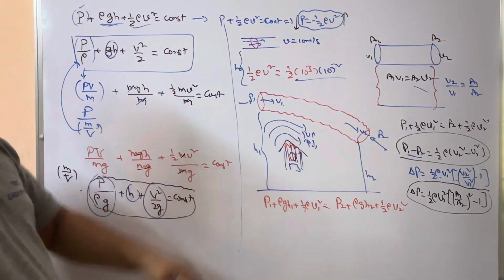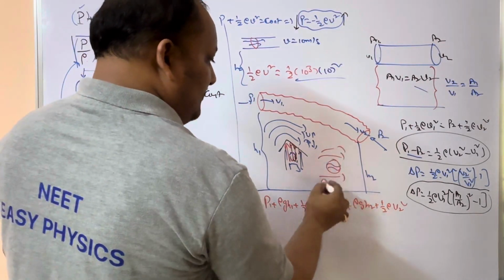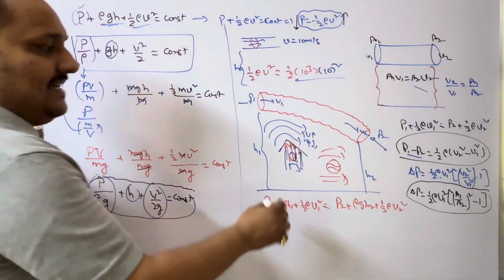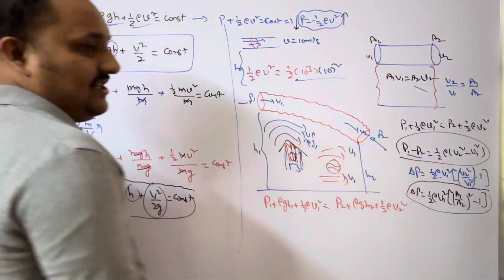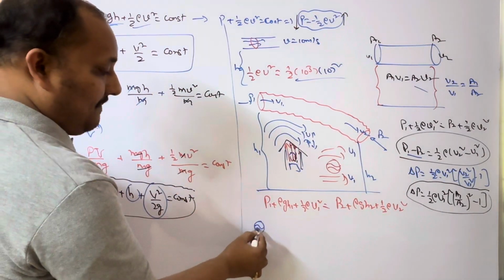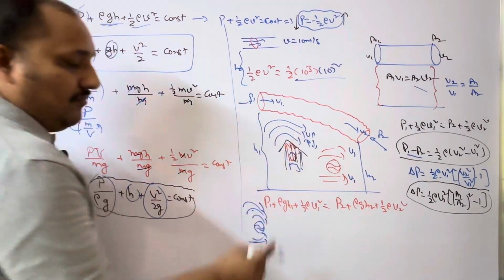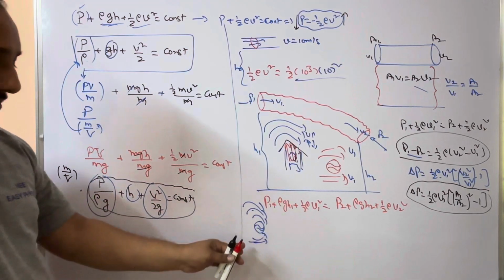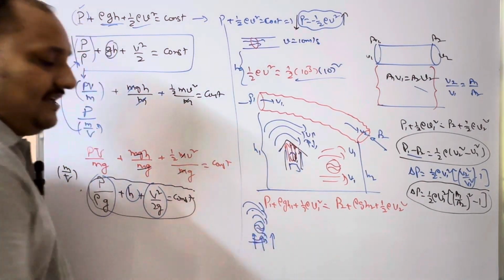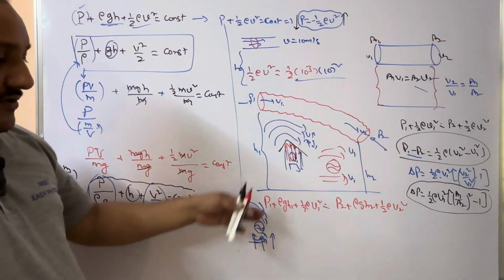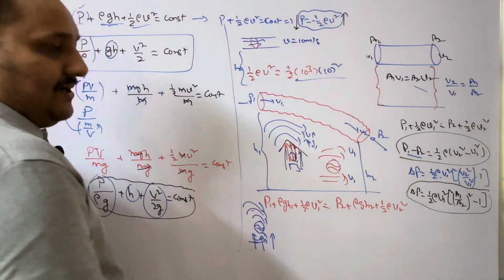During fast bowling and spin bowling: in fast bowling, the top and bottom flow of air will be the same, velocity will be the same. Therefore, there is no pressure difference. But during spin bowling, at the top the velocity of the fluid will be more, at the bottom it is going to be less. Therefore, aerodynamic lift is going to act. Therefore, spin bowlers are going to take more wickets than fast bowlers. This is the reason according to Bernoulli's principle.